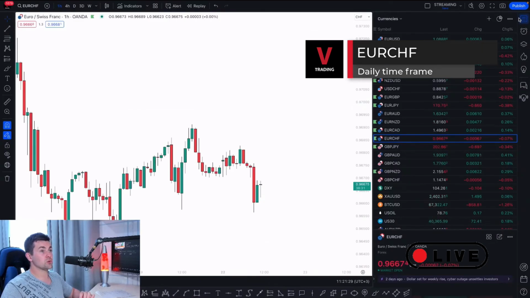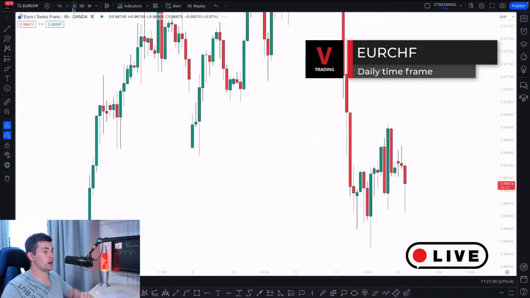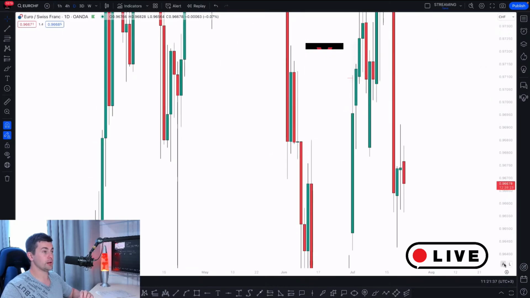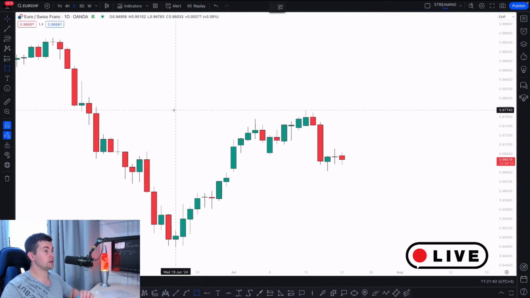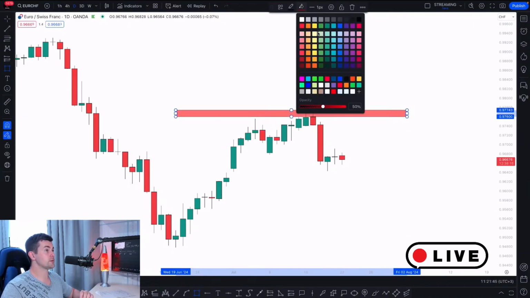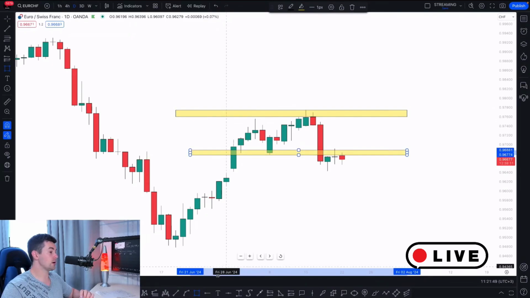First, let me show you the breakout that we spotted with my students on a live stream. Now, let's check Euro Swiss. On Euro Swiss, I see a potential shorting opportunity, and if we analyze Euro Swiss on a daily time frame, on a daily you can spot this range. You can see that for some time the Euro Swiss pair was stuck within that horizontal trading range.